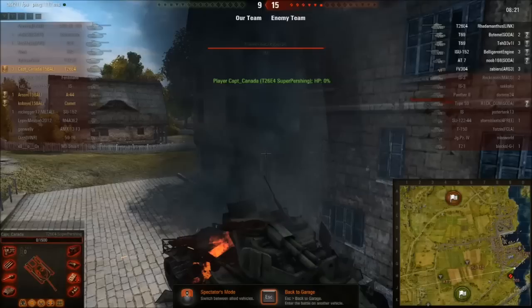So all in all, I like the Super Pershing quite a bit. I don't think it's questionable whether it's better than the regular Pershing. It has attributes that the normal Pershing doesn't have that make it really nice. Like if I was in a Pershing versus those two IS-3s, I'd be dead. The armor saved this tank, and I was able to do a reversing delaying action long enough to stay alive.